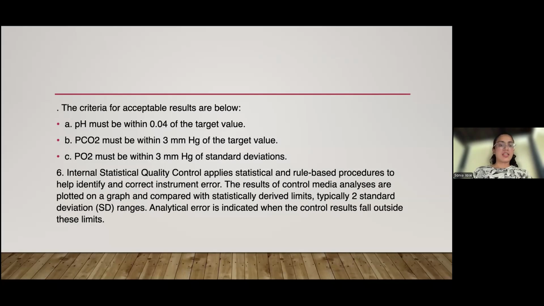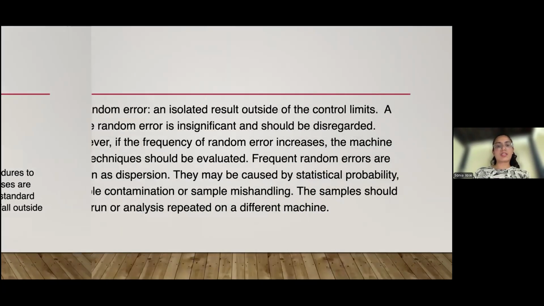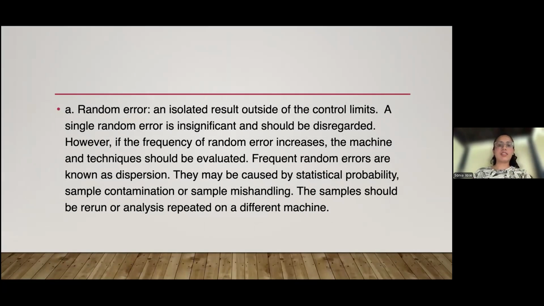Then internal statistical quality control applies statistical and rule-based procedures to help identify and correct instrument error. The results of the control media analysis are plotted on a graph and compared with the statistically derived limits, typically two standard deviation ranges. Analytical error is indicated when the control results fall outside these limits. These topics are, I think, not very important for the exams, but we should know about this.